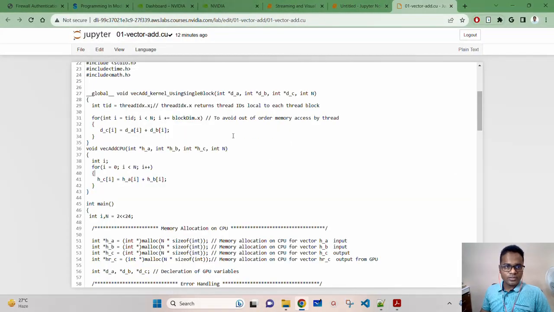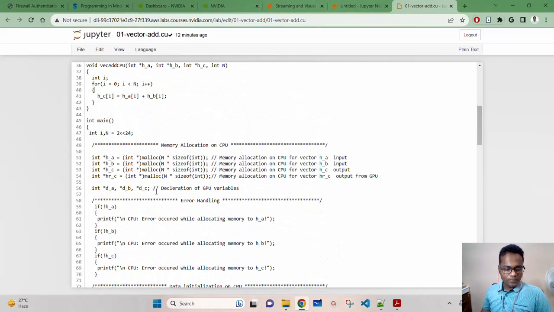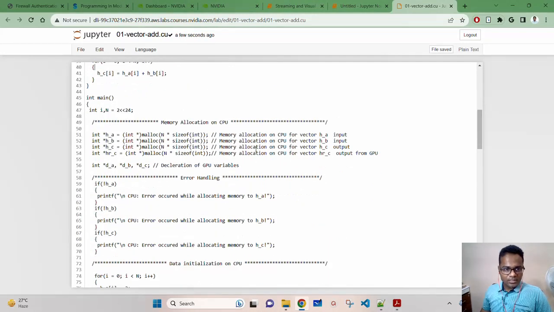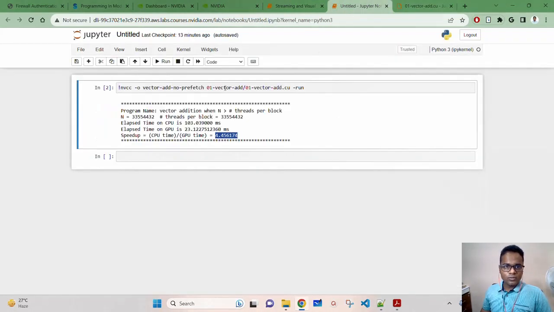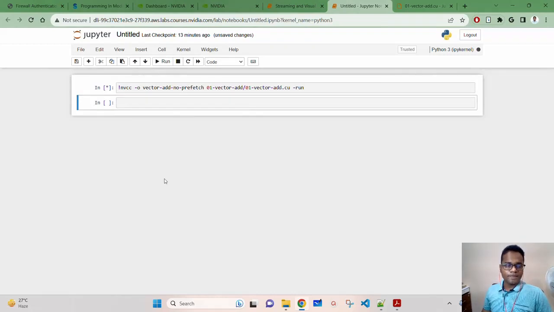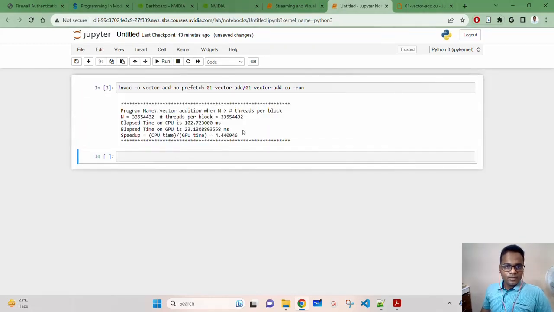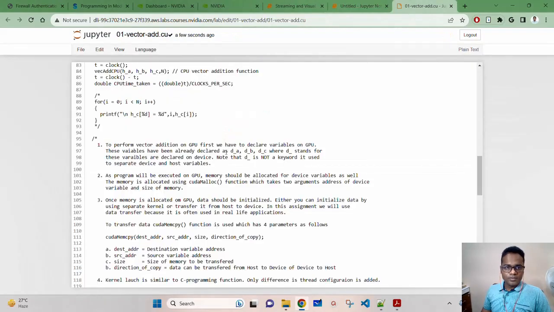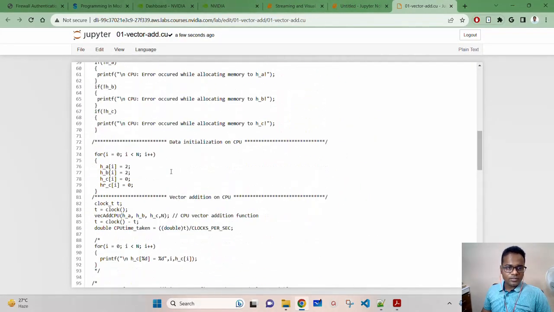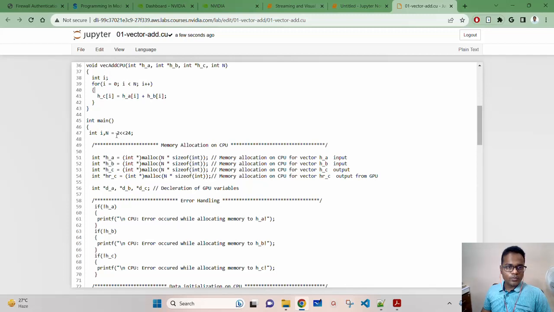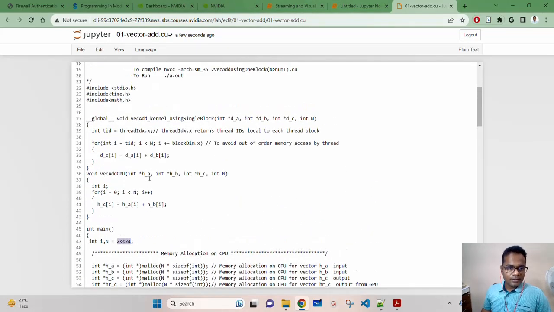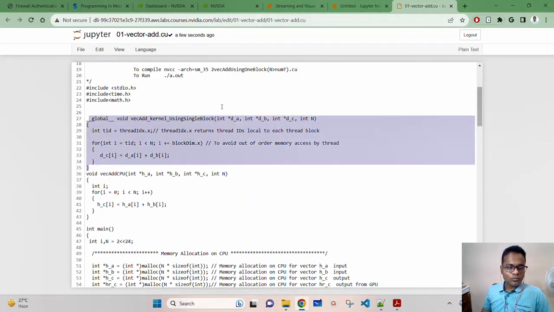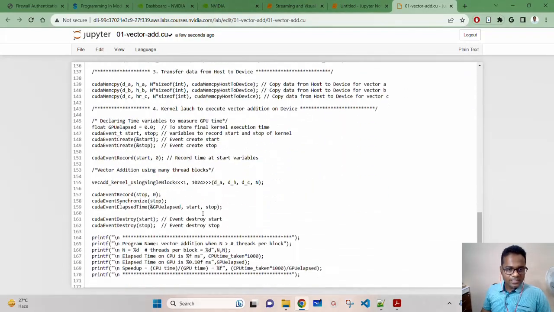So now let's try to execute and see the performance difference. Here I have already copied the code on this cloud instance, so let's execute and see the performance. You can see here I'm getting a performance of 4.4 times, right? That is my speedup. Here I considered the number of elements equal to 2 to the power 24, and the same kernel is there. I have not modified it, and I'm having 1024 threads per block.